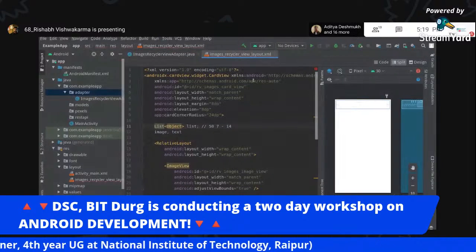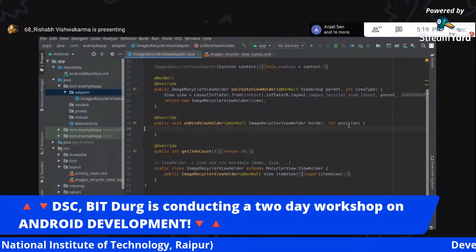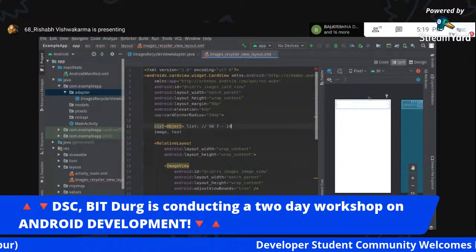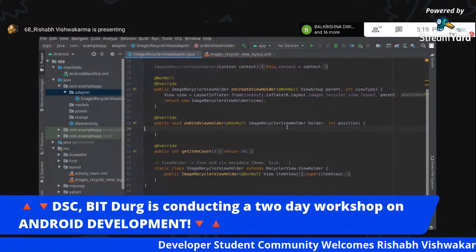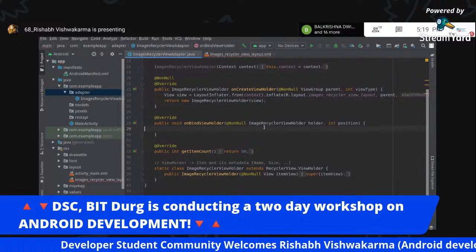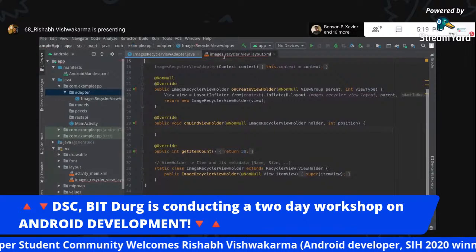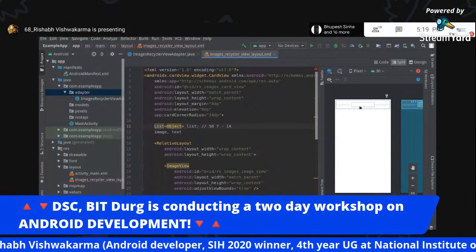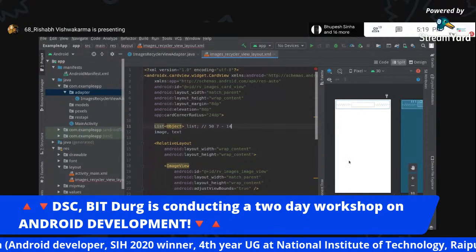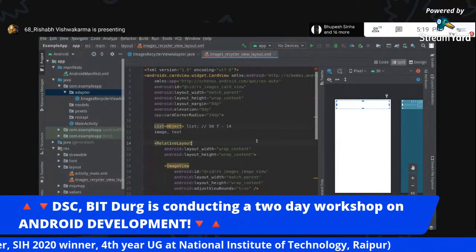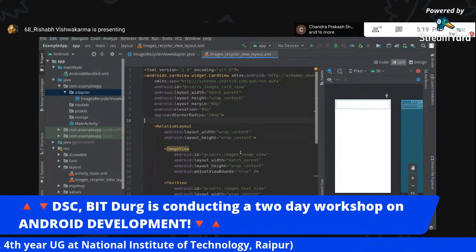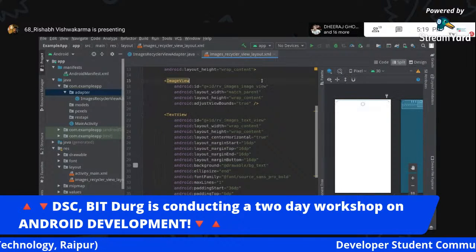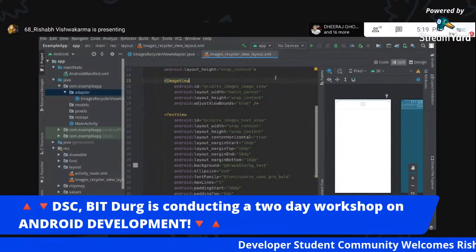So what it will do is it will pass this 8 as the position to this particular view holder here, so that we can plug the specific items into that view to show, right? For example, here we'll plug that eighth image and eighth text, and it will be shown to the user. Okay, so that's why I have made an image view and a text view. You must have guessed this, right?